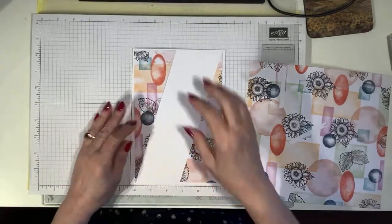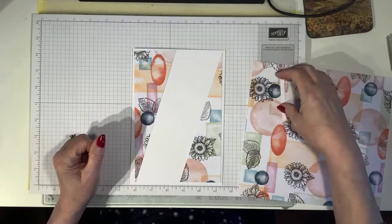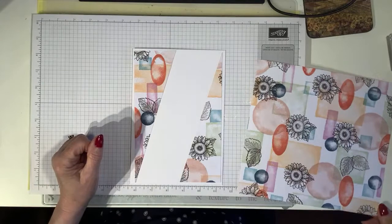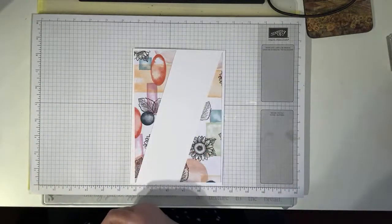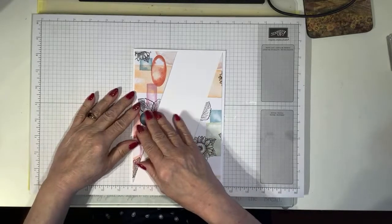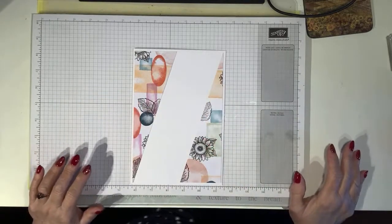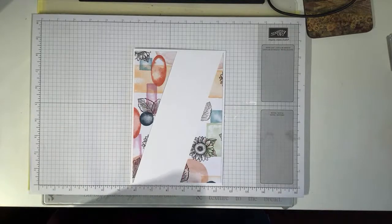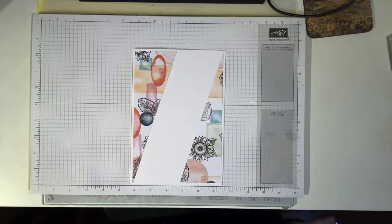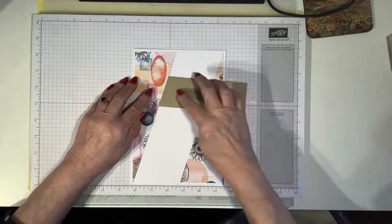Now I want something to go across like that. So I'm going to grab, I'm thinking about some of the early espresso cardstock, but it might be too dark. So I'm going to try, I think I'll go with crumb cake. And my idea is to put some strips across underneath here with some brickwork on.